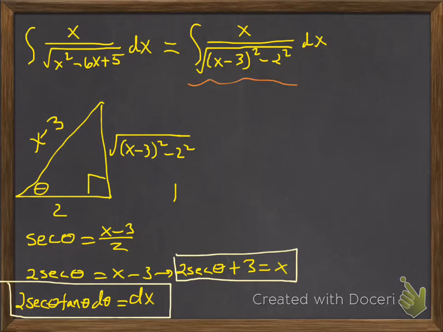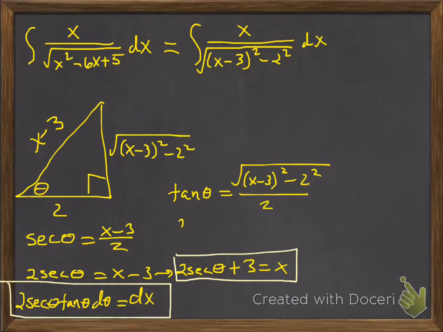And the last thing is we need to swap out this whole denominator here. And the tangent, the opposite over the adjacent, will probably do the best for us. So we'll have not 2 tangent yet, but tangent of theta is equal to that square root business all over 2, and then we'll multiply by 2, so then we'll have a nice clean substitution.